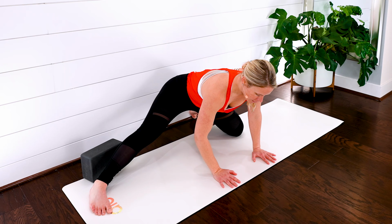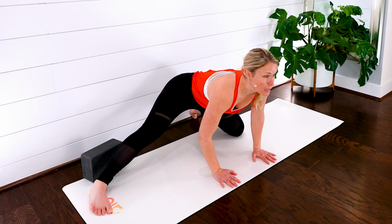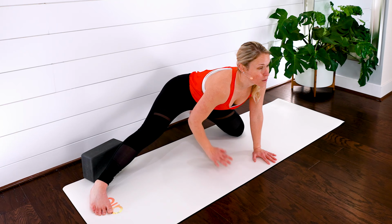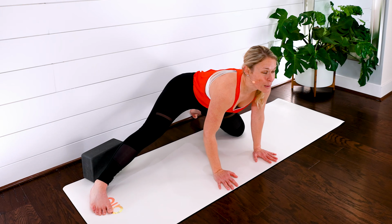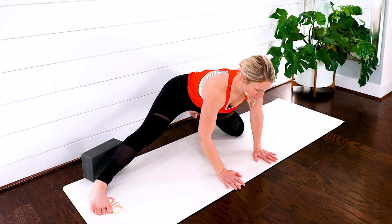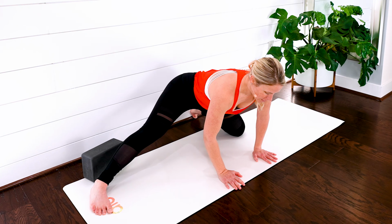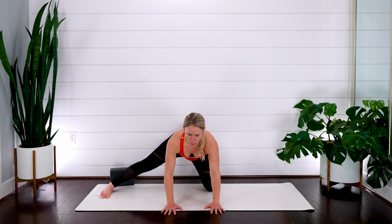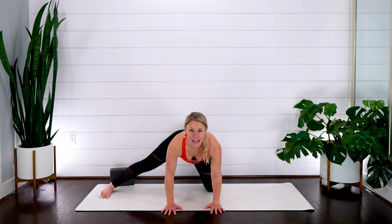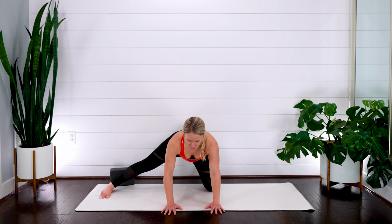But we're staying with that breath, still thinking breath goes all the way down to those pelvic floor muscles. You're thinking of this blossoming, this opening up, creating space. We're not clenching or holding tight. We're getting that area warmed up. Nice, gentle breath. Good. You're just sending those hips back.